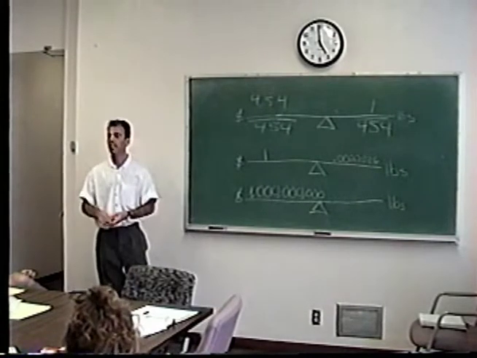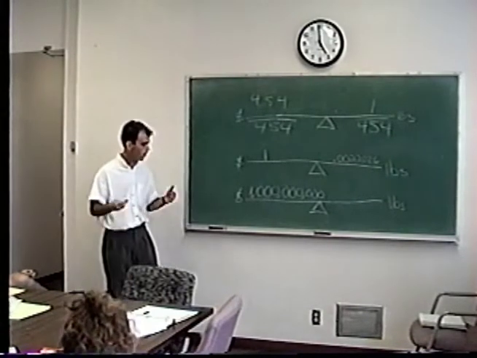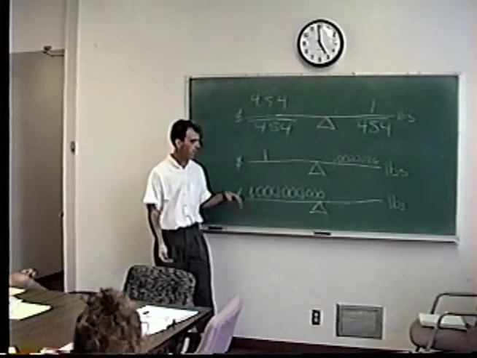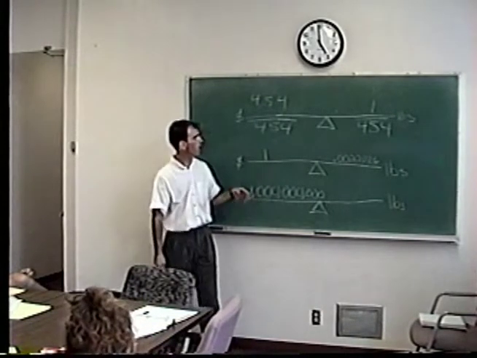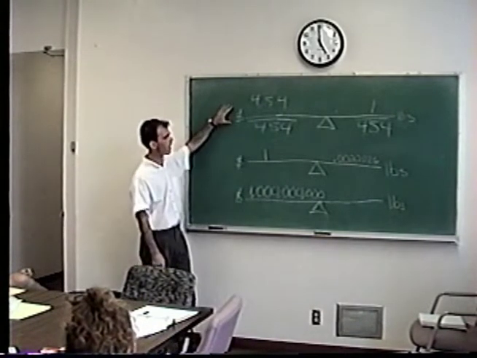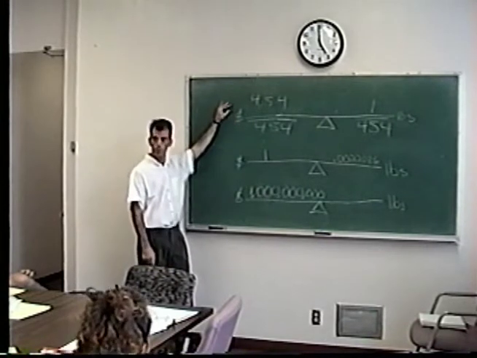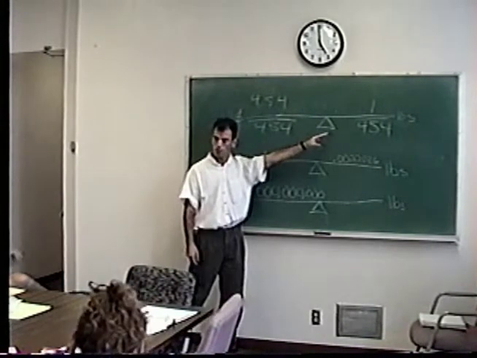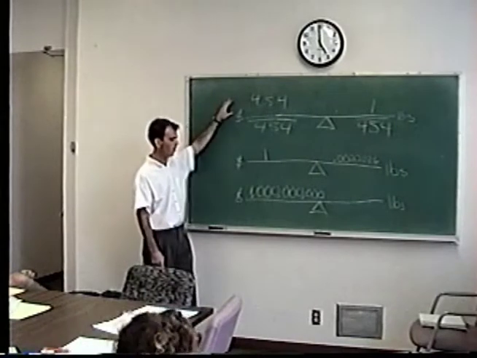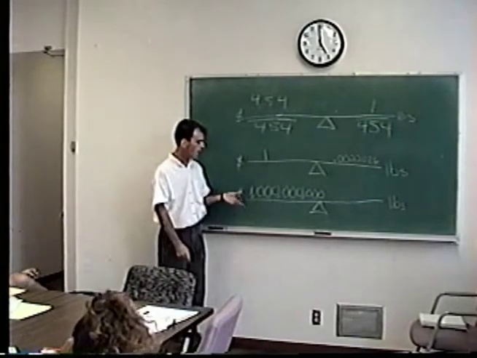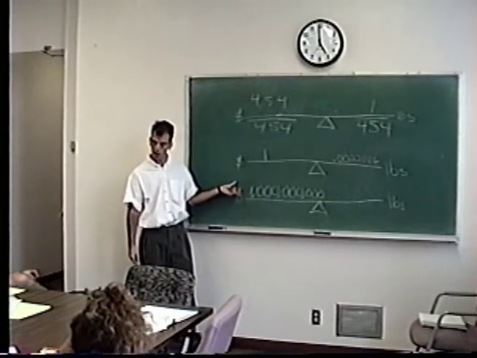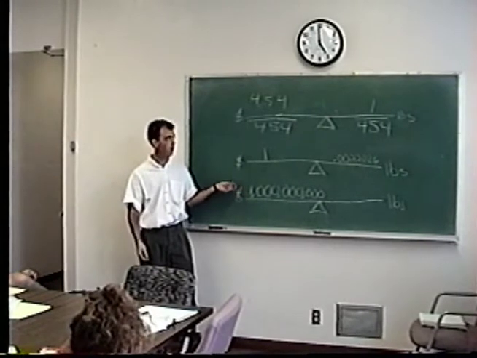That is true. No, there's a couple ways we can do it. We can multiply the way Mary and Gerald said. You can also look at this and say, we know that 454 bills weigh 1 pound. So if we have a set of 454, all we need to know is how many sets of 454 are in a billion, and that'd be the number of pounds.